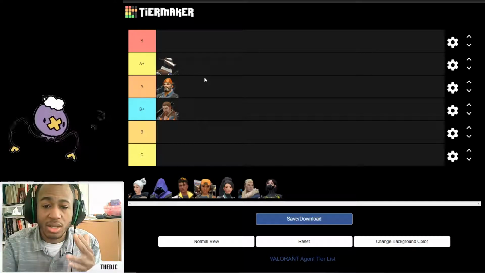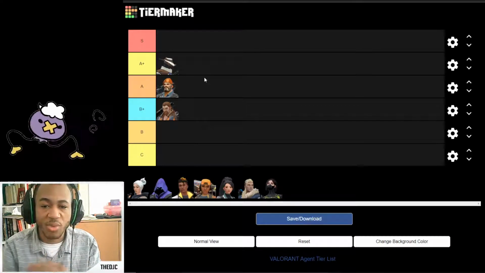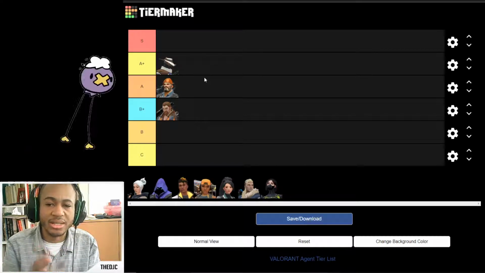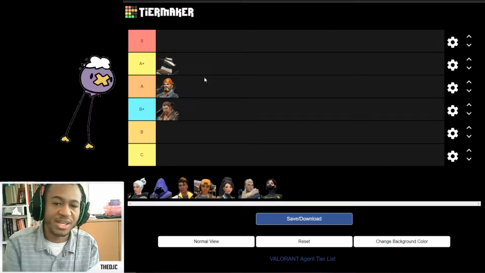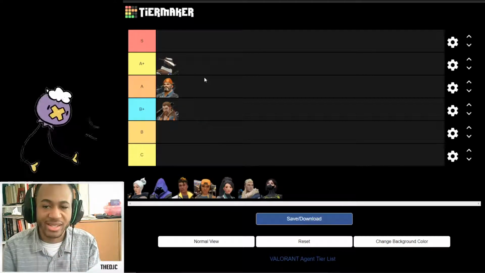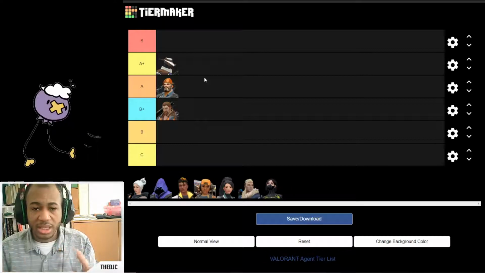And then you use the dash to either close the gap on somebody, or to get away from somebody. The only thing about the dash is if you get caught while dashing, there's still a downtime before the dash animation finishes and the time you take out your gun. Because you got to remember, every time you take out your gun, you have to do the animation to get it ready. So that's the only thing about Jett.